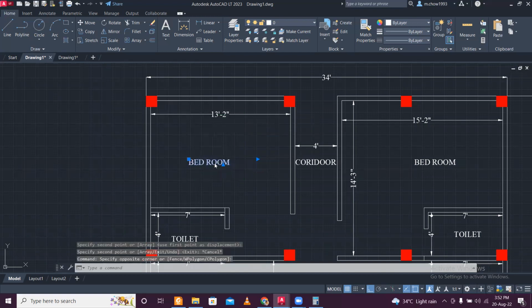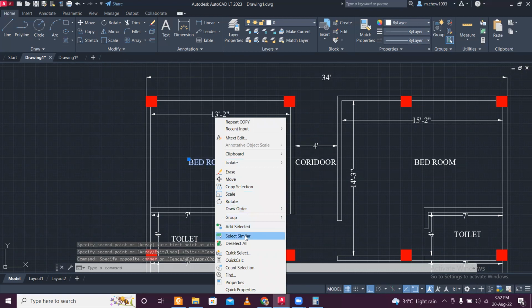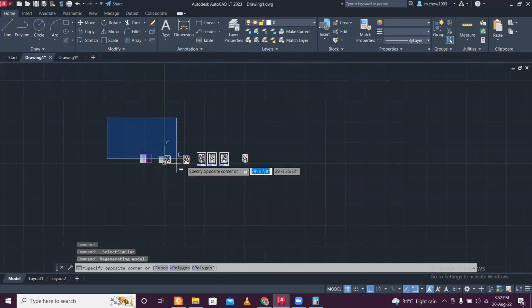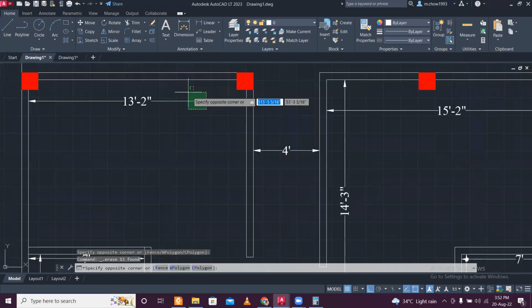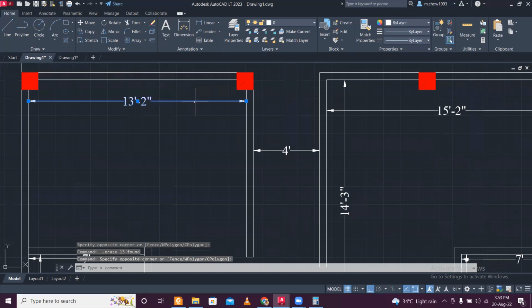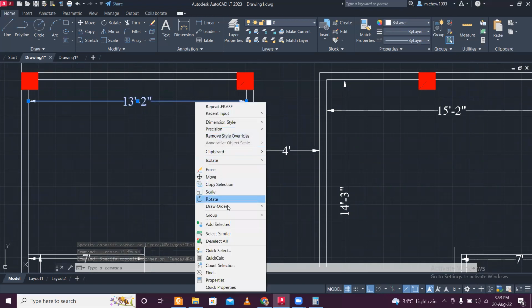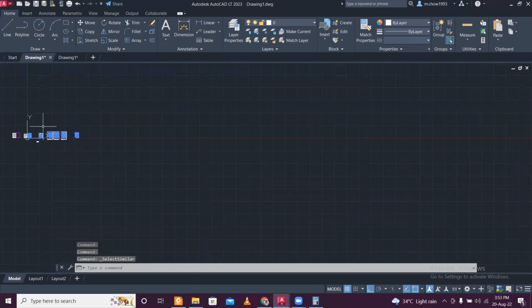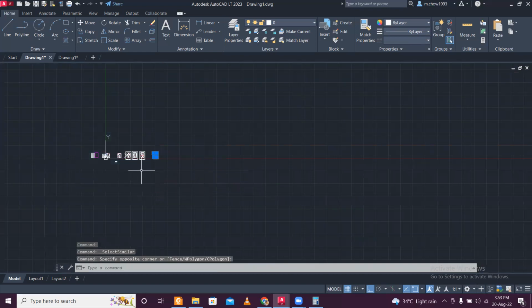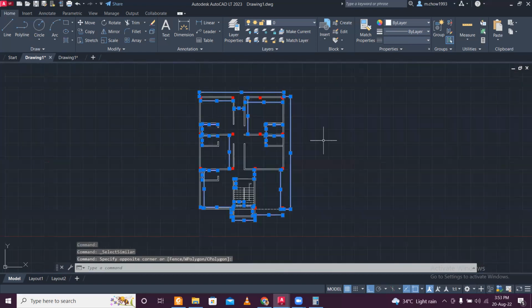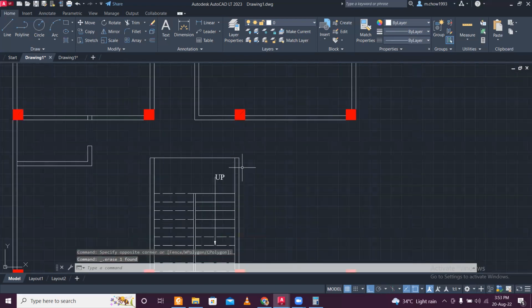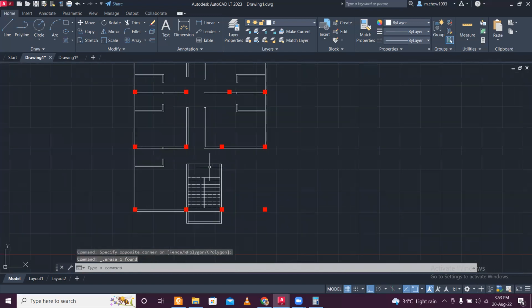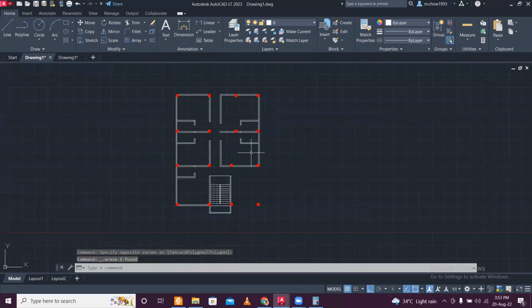First of all, select one text, right click, and then select similar. Then in the entire drawing, shift and deselect this, so only these things will be selected, and then delete. Same with the dimensions. Select this dimension here, right click, and then click on select similar. After that, just zoom out and shift select, which will deselect the entire thing, and then deselect this thing. This one we don't need, and this also, this thing we don't need here. So these are the things which we actually don't need.